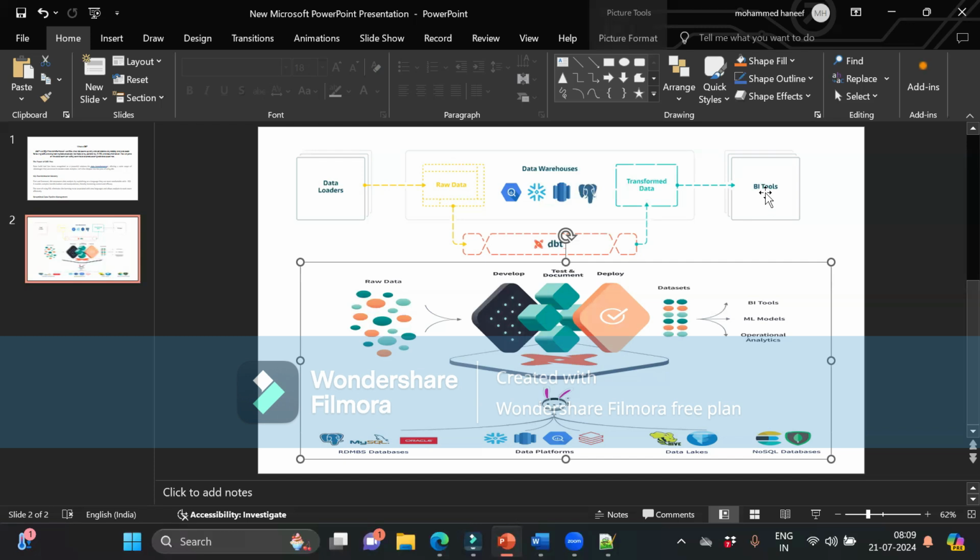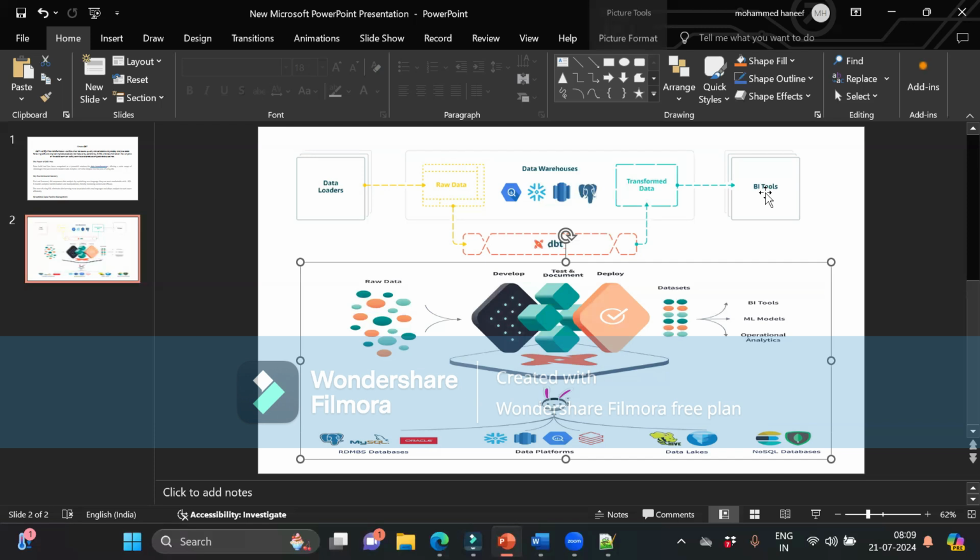Using DBT, how we can best develop the data models and how we can best improve the performance of data processing, that is very, very important. Whether you take any ETL tool or ELT tool, first we will look for performance. Same query, how you can write it to improve the performance, that way we will look.